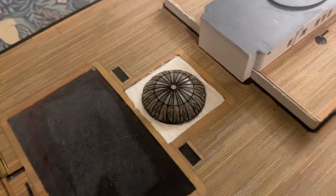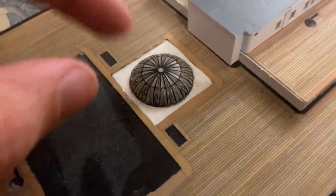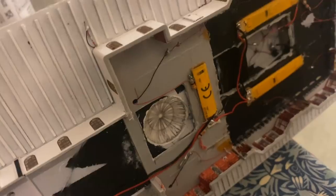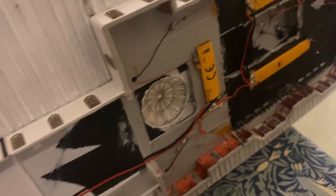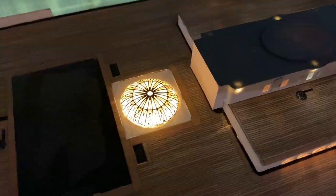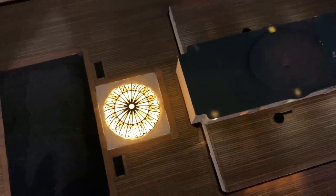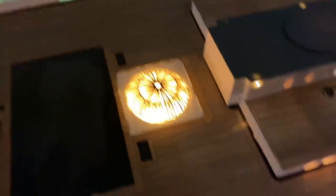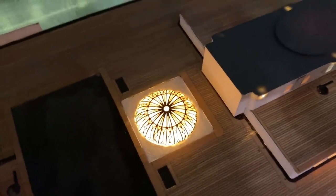So I've now glued the dome in place. What I did was I did a very light amount of gluing around the outside just to make sure that I got the dome in the right place. And then I did some much more heavy gluing on the underside where the aesthetics are a bit less important. So the dome is now very securely held in place. So here we are with the dome in place. And of course the real tragedy is that we're gonna cover it over in a couple of seconds, so we're not really gonna be able to see it all that well, but it does look absolutely lovely.